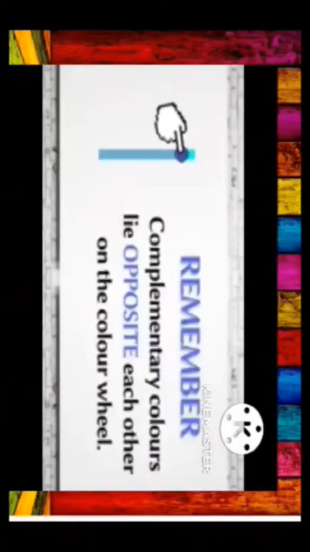Today is what should I wear today? I really like the color yellow, but what is the complement of yellow? Remember, complementary colors lie opposite each other on the color wheel. Here's a hint. You should be able to draw a straight line through the center of the two colors. Just like this. So, the complement of yellow is purple.